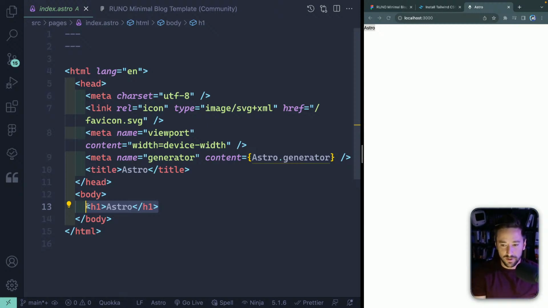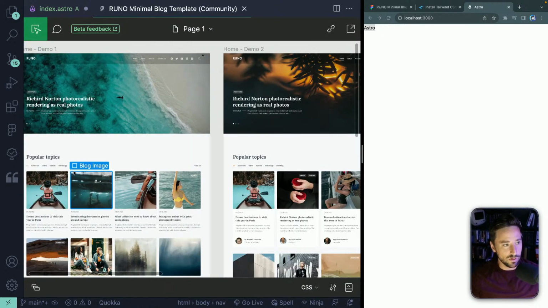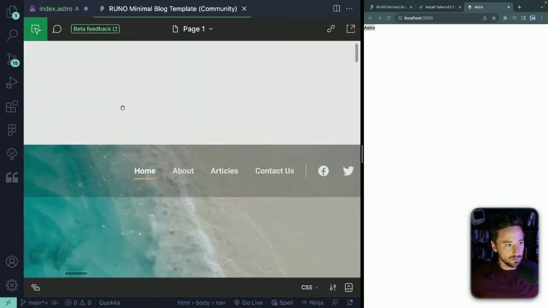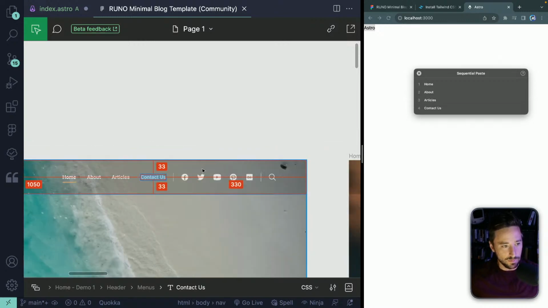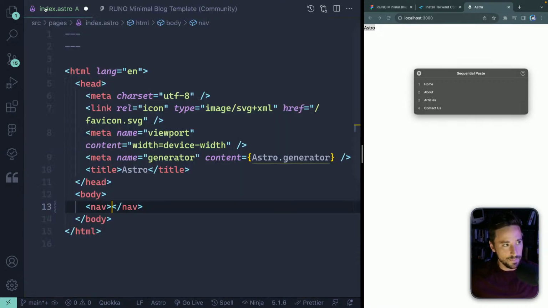Hey, Dante, welcome. So let's go ahead and look at that nav component. And if we come over here, I'm just going to see what I can grab here. So let's grab this, and this, and this, and this. Okay. And then we'll probably grab some of these things in a second.